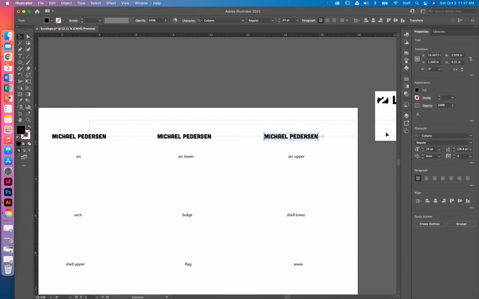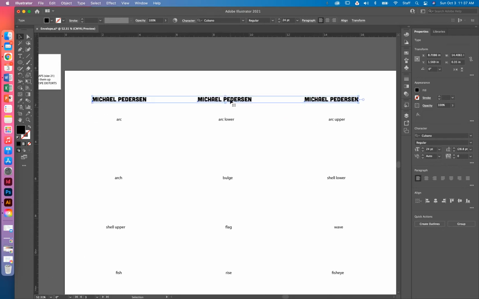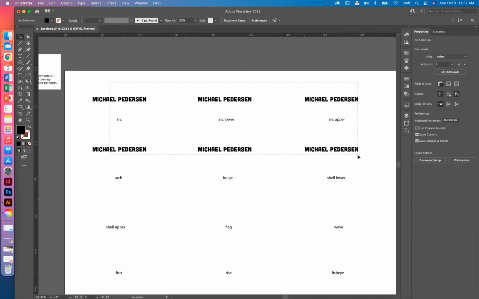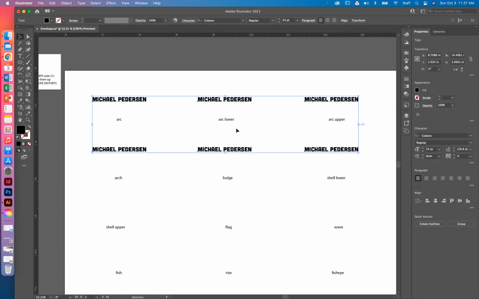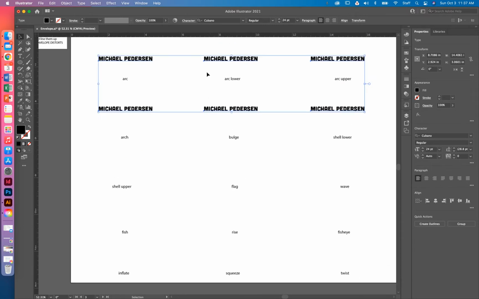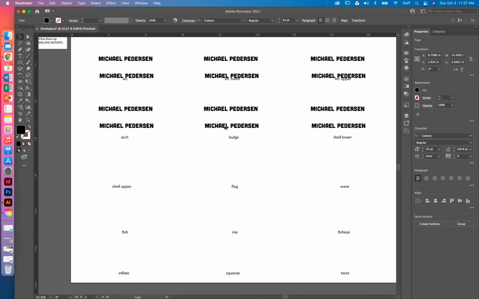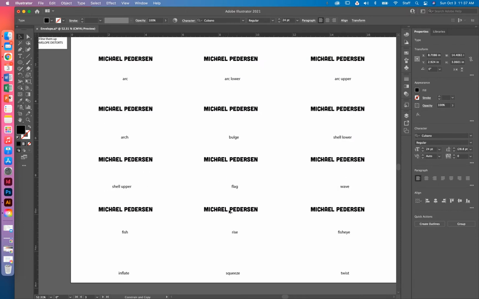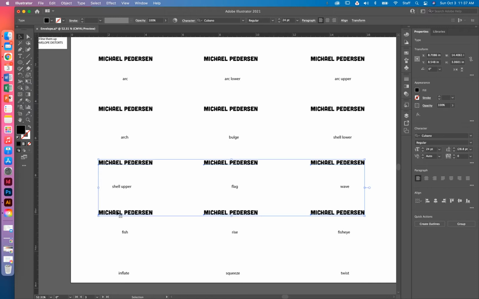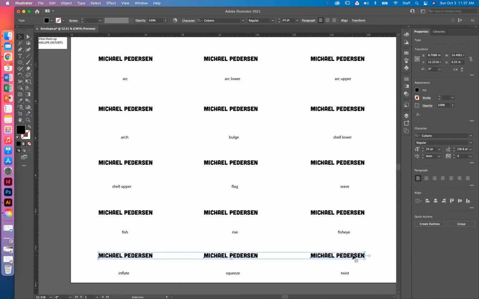Now, once I have those three, if I highlight all three of those, I can do the same thing I just did, but instead of going left to right, I'm going to go down. So I'm going to press the Option key and start to drag, keeping the Shift key held down as well. Then I'm going to highlight all of these. You won't have to do this middle part. I'll have that locked. And so I'm selecting 2 rows of my name. I'm going to hold down the Alt or Option key and press the Shift key as I'm doing that. And then I'm going to highlight just 1 row, hold down the Alt, start to drag, and press Shift. So it was just a very fast way to be able to pull those down.